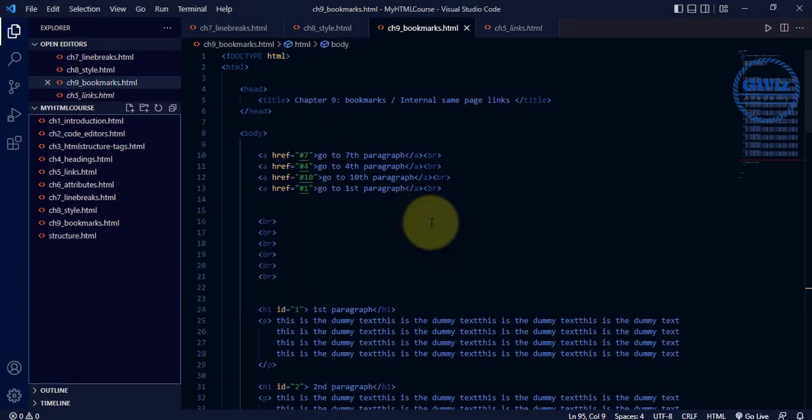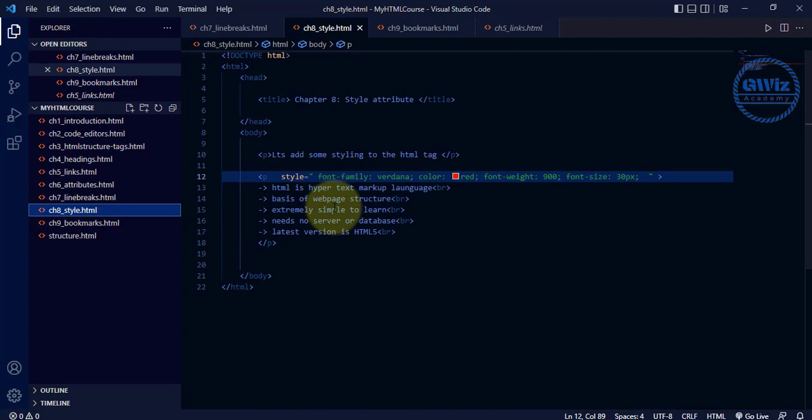So see, whenever we are using any content on our web page, the maximum portion of the web page will be text, and there are some different ways. Obviously, by using a style attribute we can modify text the way we want, but there are some additional HTML tags that we can use in order to control the text formatting even more. So we will be looking at some 5 to 6 text formatting tags that you can use as a reference, and you can keep it in mind.